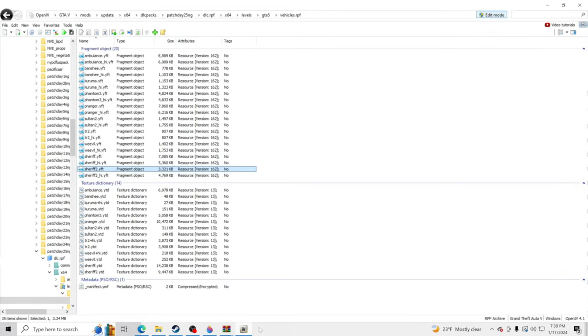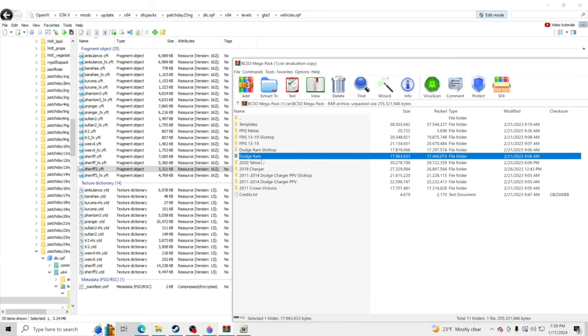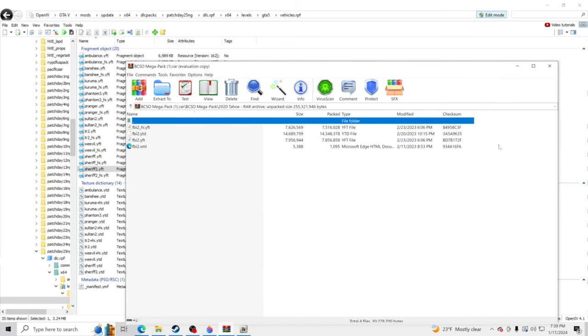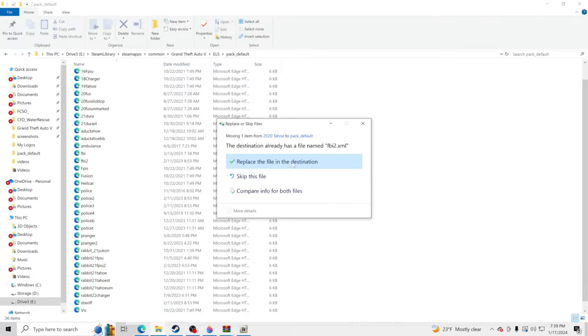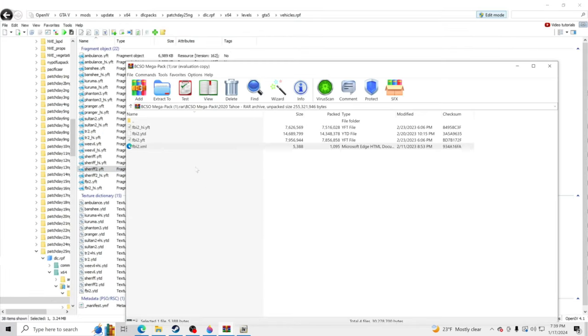We just replaced two vehicles inside the game. Let's continue. Let's get this whole pack going. And we're going to go to the 2020 Tahoe. That's going to be FBI 2. Okay, so FBI 2. We're going to drag and drop in here, and we're going to take the FBI 2 XML file, drag and drop into our pack default folder. That vehicle's installed. I'm going to start moving fast now.